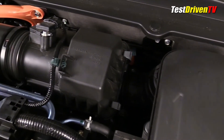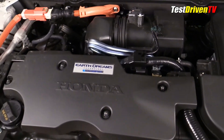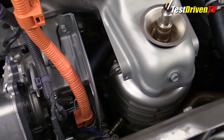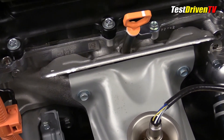From there it travels to the throttle body and into the intake manifold. The all-aluminum engine features an exhaust manifold integrated into the head, which allows the catalytic converter and exhaust downpipe to bolt directly to it. Note the heat shield with the oxygen sensor passing through it at the top — always be aware of this spot as it's a burn hazard when the engine is hot.